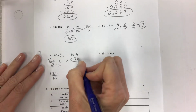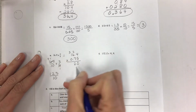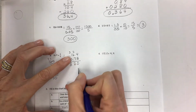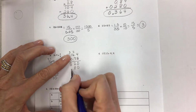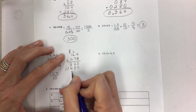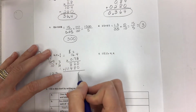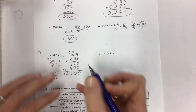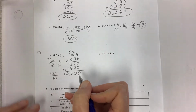Hold on, let me do this one. Standard algorithm, 4 times 5 is 20, and then 32, and then 5 times 1 is 5 plus 3 is 8. That's done here, so hold this with the 0. 7 times 4 is 28. There's the 2, 42, 43, 44, and then 7, 8, 9, 10, 11. Now I don't have anything to multiply with the 0, so I'm just going to leave that. Add 13 to 1. So 1, 2, 3 places, 1, 2, 3 places, 12.3.